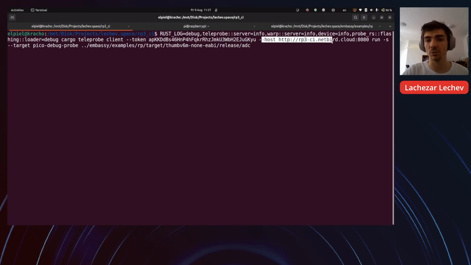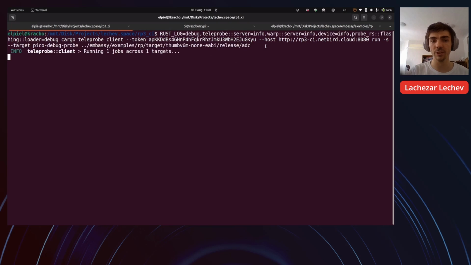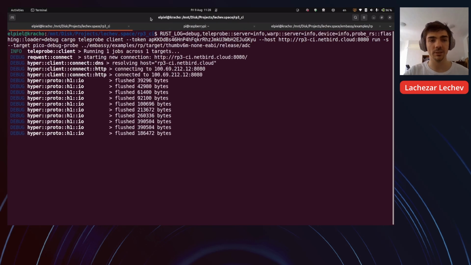And we define this host, which is in the private network. And of course, we say run, and we say which target. This is the debug probe we have defined in the configuration. And last but not least, the ELF file, in this case the release build. And if we run it, we see that it's flashing.